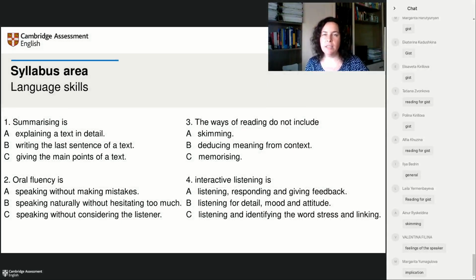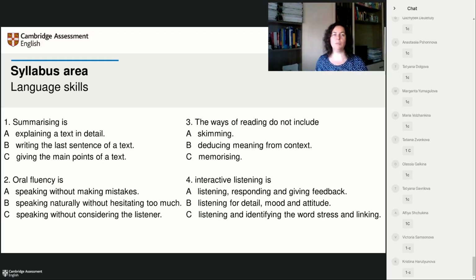Have a look at the task. So we have quite a few language skills highlighted, and you just need to look at the multiple choice type of questions and decide which is which. So yeah, let's focus on number 1, what summarizing is. Okay. Yeah, that's awesome. Very good. How about number 2? Okay, I can see some correct answers. Well, in fact, all of you are right.